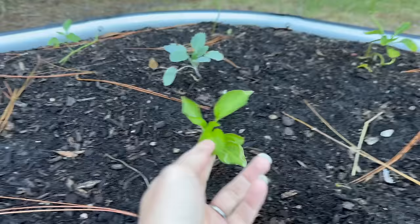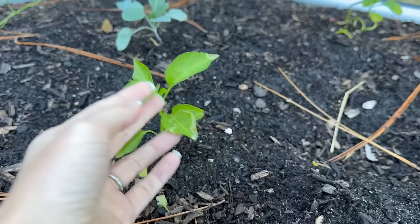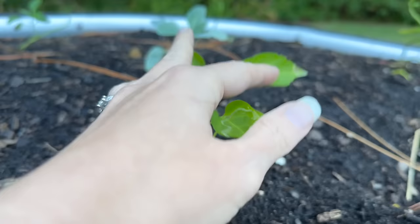And then in the middle we have, let's see if I can remember. Oh, these are the jalapenos. So this bed was jalapenos and they have bounced back. I mean, all of these looked terrible when I put them in. And look at that. That looks pretty happy. Looks nice. Look at that shade of green.